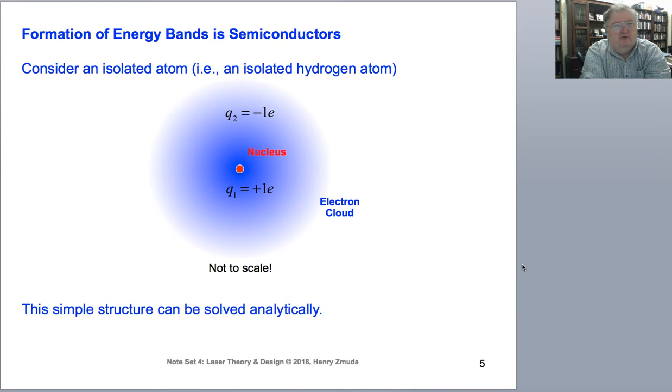Where do energy bands come from? Well, you might recall, maybe from high school, maybe from freshman chemistry, we always look at the hydrogen atom, honestly, because it's so simple that we could solve it analytically, but it also provides a lot of information. You know, a hydrogen atom is a very simple structure. It has a nucleus, which has one proton with a charge of electron charge, but positive value, and it has an electron surrounding it, which is symmetric, usually shown in the form of an electron cloud like this. It's a very, very, very simple structure.